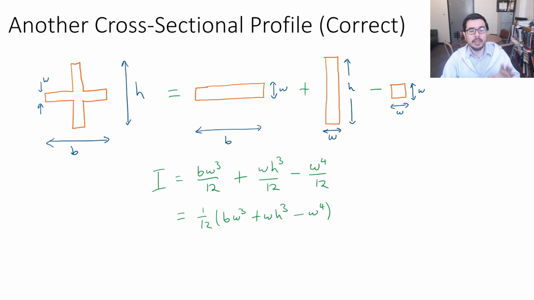Hopefully this portion of the session has gone through different ways of looking at the second moment of area. It's a little bit more mathy, and it's actually kind of fun to decompose or compose these different geometries and then calculate the I using the parallel axis theorem. And that's just one component to being able to then solve for the bending stresses across the beam.